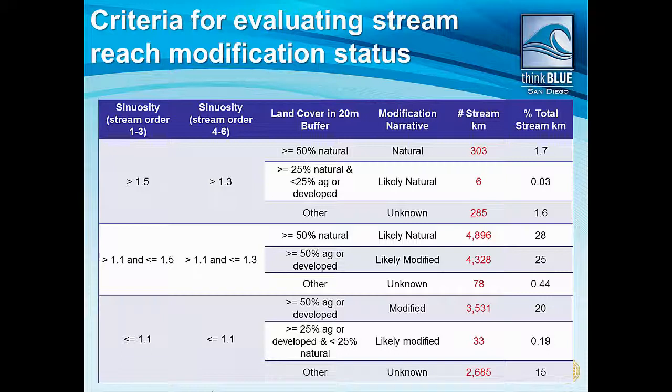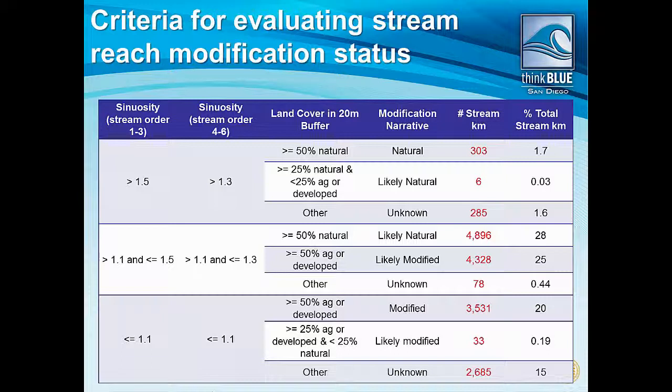layers. And so we have sinuosity, and I'm not going to go through all this, but basically where you're going down the table, you're getting more and more into modified or likely modified. And then where you have natural land cover within 20 meters of the buffer, where you have pretty sinuous streams, and you can see we broke these out by stream order because it does vary. That will basically determine, we decided, based on assumptions here, whether or not you have a natural or likely natural channel that you're looking at versus a modified one.